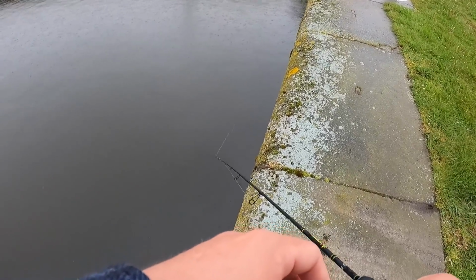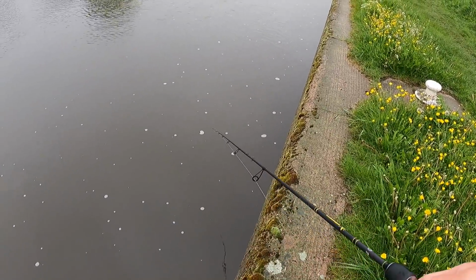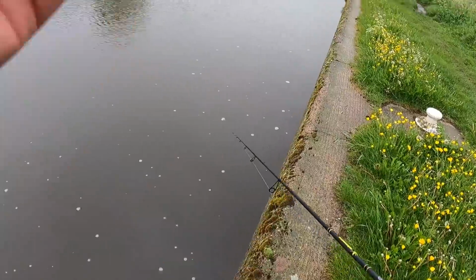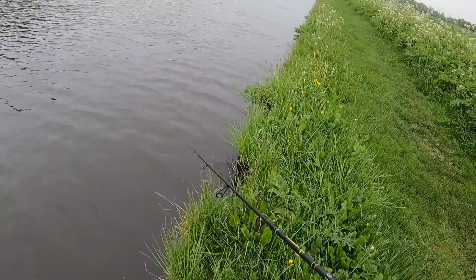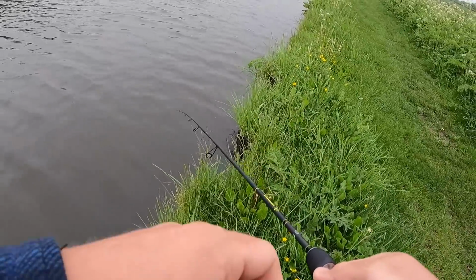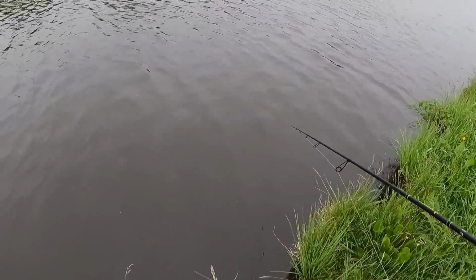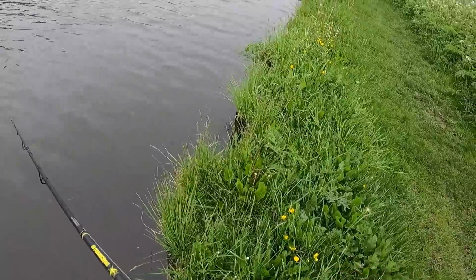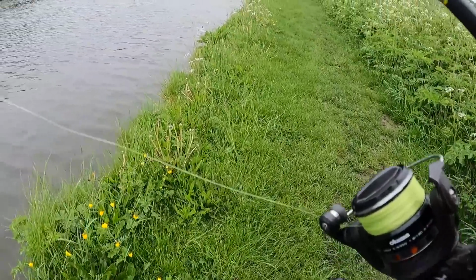4 perch on an incredibly hard day. So yeah, can't complain really. Oh, there's a hit. Ooh, very little rattler. First hit I've had, not up in that corner. Oh man, just another bite. That was first bite for probably like 20 minutes and I missed it. Damn. I cannot believe how slow it is on this canal today. Ridiculous. There must be at least 20 minutes since that last bite, that one then. Missed it. Want a big fish though.